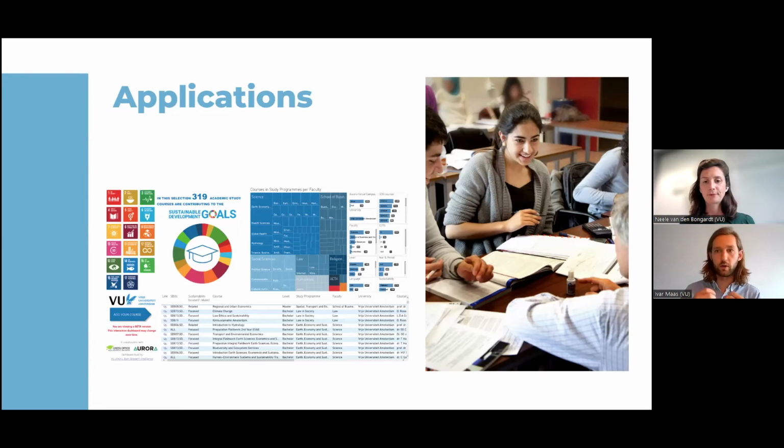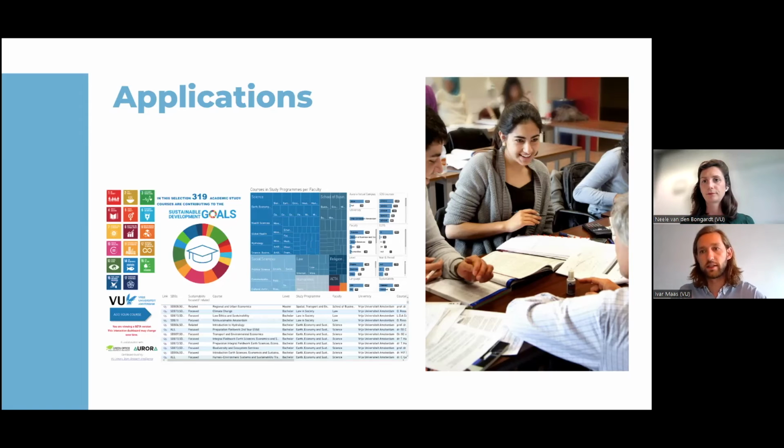So it's also an iterative process in which we collaborate with the faculties in improving and including more courses if they might be missed. The other application of this dashboard, which is still in development but can already be utilized, is that we also want to encourage students to follow more sustainability related courses. And that's why this now gives an overview for the students if they want to do something with sustainability.